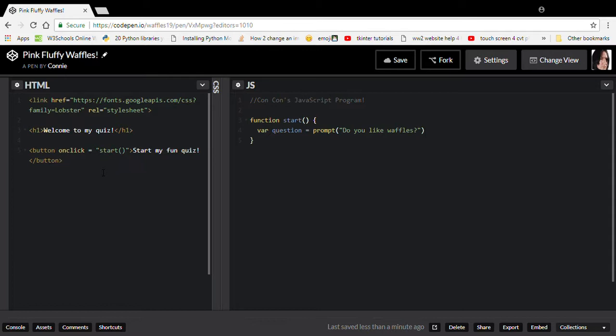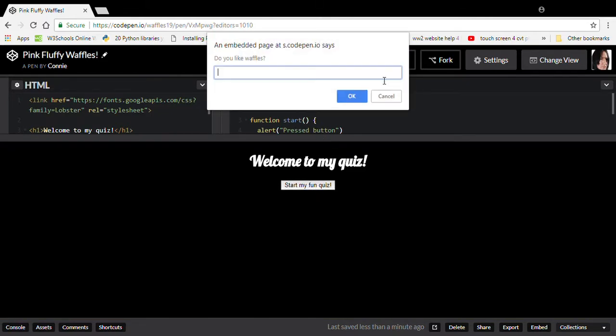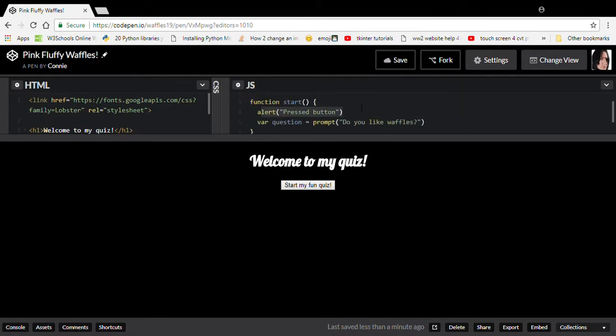First of all, check you've added the brackets inside here, and that onclick hasn't got any capitals or spaces in it, so it's like onclick. And then inside your program, you have all the prompts and the var inside it. A good way to check if the button's working is to type alert "pressed button". That's basically just like a developer note. So when I press this button, it will say pressed button, and then do you like waffles? Because of course mine's working.